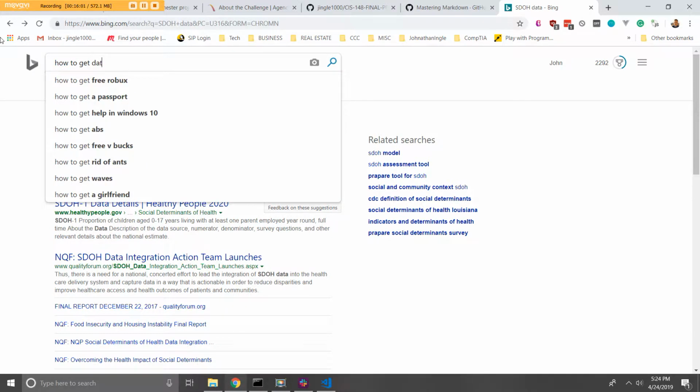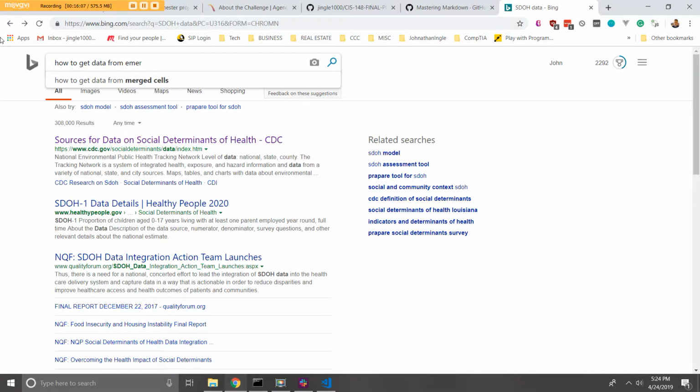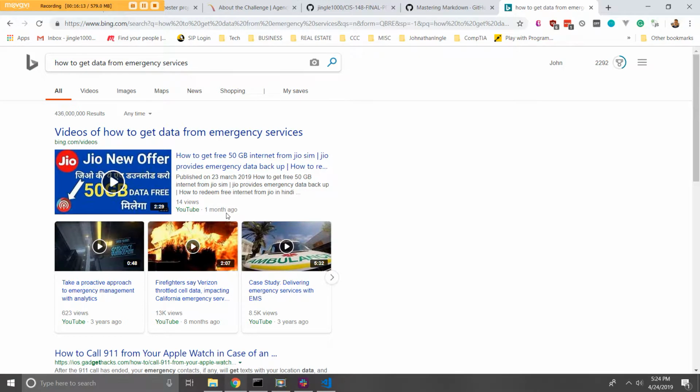How to get data from emergency services.